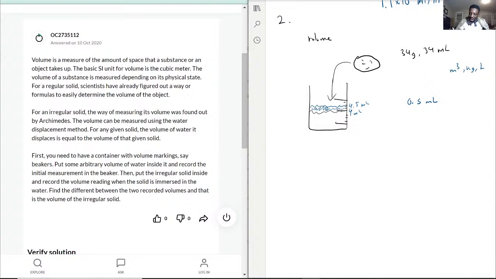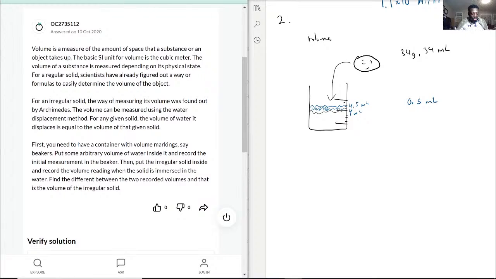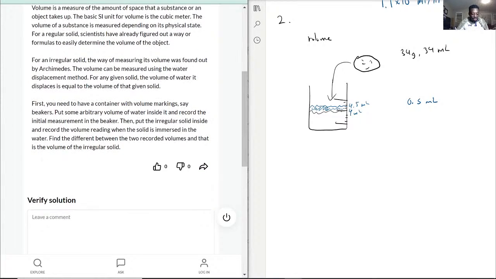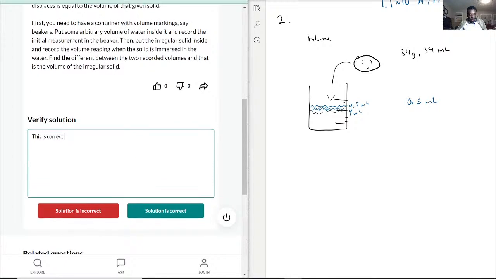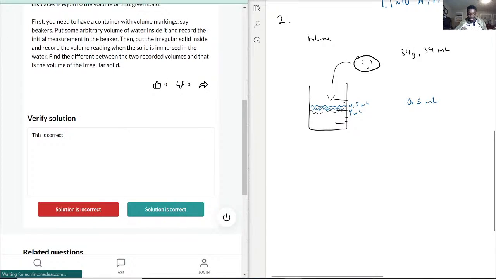No one really talks about that, I focus more on these. These three are usually synonymous because the volume can be turned to liters, and the liters can be turned to kilograms as well. Kind of like that consistency usually, but in this specific situation it's just how much the water level rises through volume displacement. So let's see, and make sure you have indicated markings to actually figure out how much volume it was. This is correct. So there we go. All right, so now question 3.